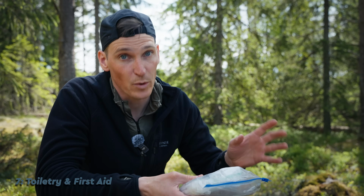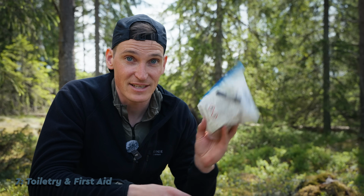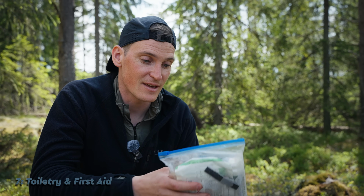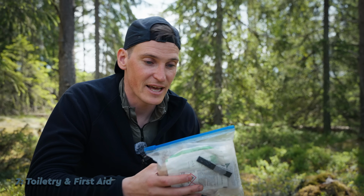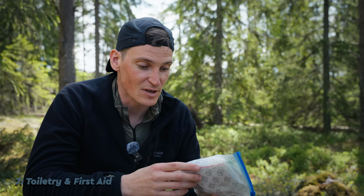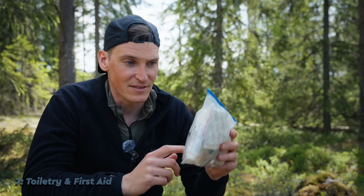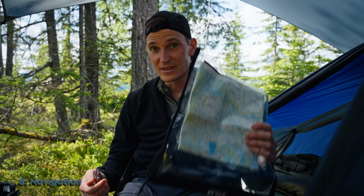And next up is first aid, and what I have done, I have combined a repair kit with first aid. So I'm not going to go into details of what I have inside my first aid kit, but here I have the items that I think I would need in different situations, and I also have something to repair my sleeping mattress, some Advil. I have the key for the tourist cabins in here, so this one will always stay in this dry bag.